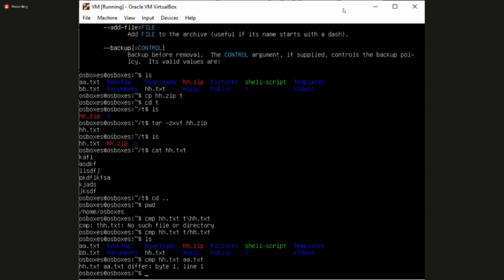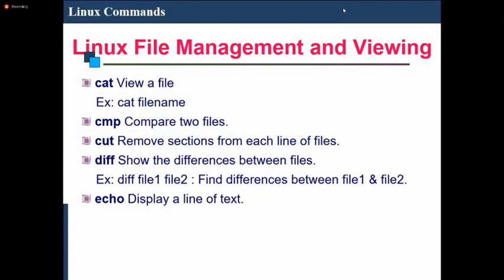Yeah, so now it shows what is the difference. It differs by 1 byte and 1 line. So it compares and gives the output like that.